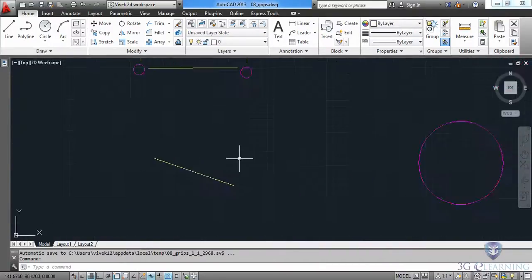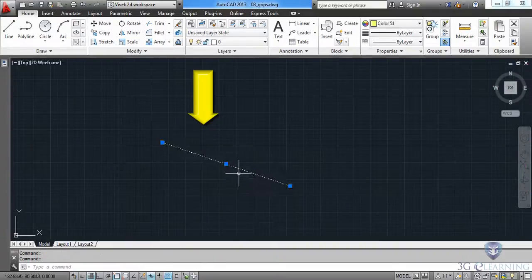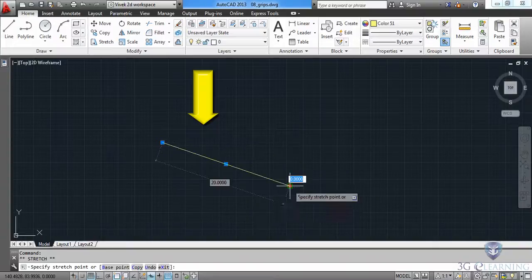And let's come back to the line segment. I'll select this again, and then instead of hovering over this grip on the right side, I'm going to click to select it. This makes the grip hot, and when the grip is hot, I have access to those dimensional values. I can jump from one value to the other by pressing the Tab key. If I press Tab, this value represents the overall length of the line. Press Tab again, this one represents the overall angle of the line. If I press Tab again, I can adjust the amount I'd like to change the angle.